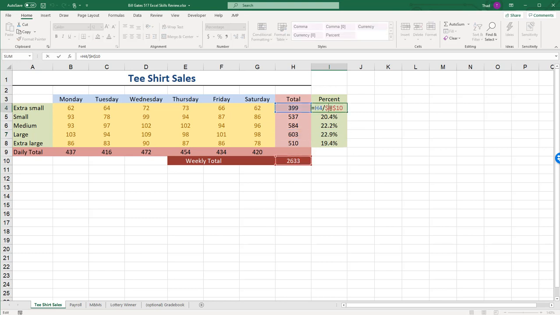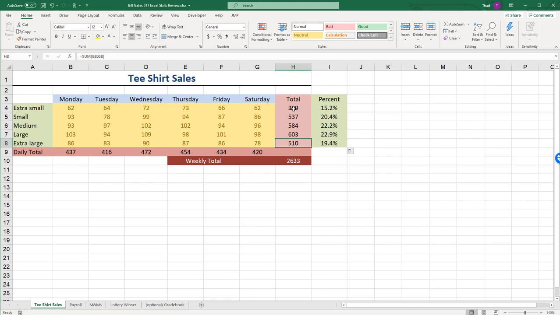So when do you want to use an absolute reference? You only need an absolute reference if you're going to copy a formula. It doesn't make any sense to have an absolute reference if you're not copying a formula. And you only need one if you're copying a formula where one of the cells in the formula is a fixed cell. It doesn't move, the data doesn't move down or across relative to that fixed cell. So there's only one total here. There's multiple daily totals, so they are relative references that move. There's one absolute reference. Okay.